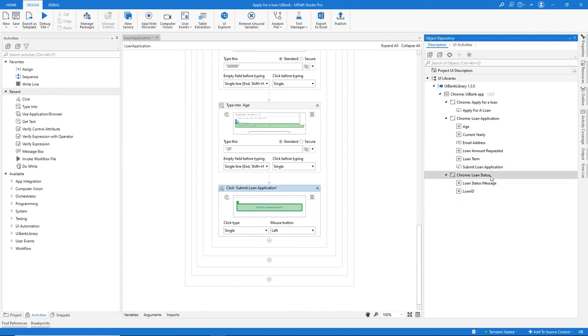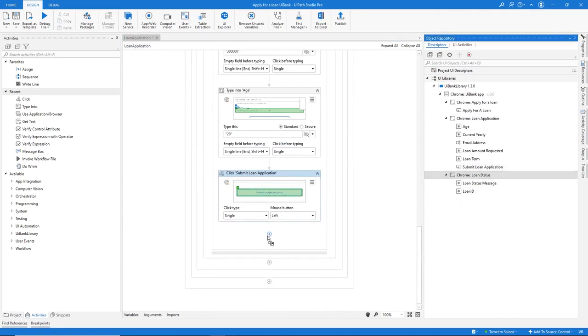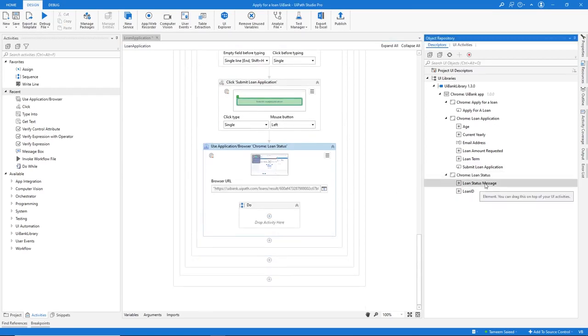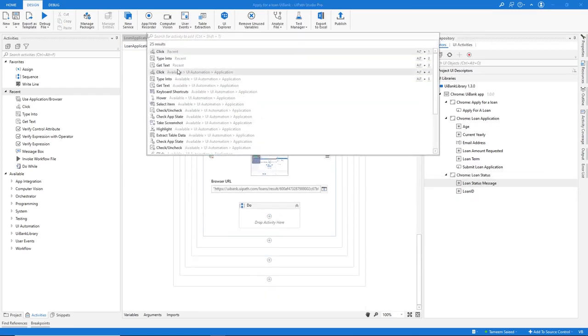Now to the third and last screen. It's a bit different here, as we need to capture the information in the elements. So, we'll use two getText activities and create two variables, one for the status, the other one for the loan ID.